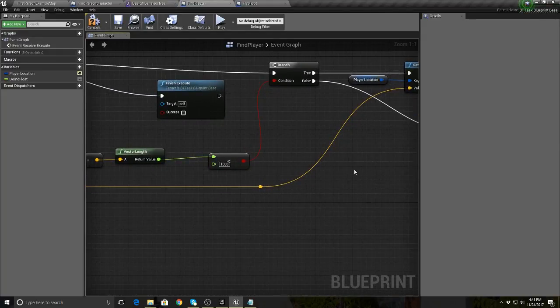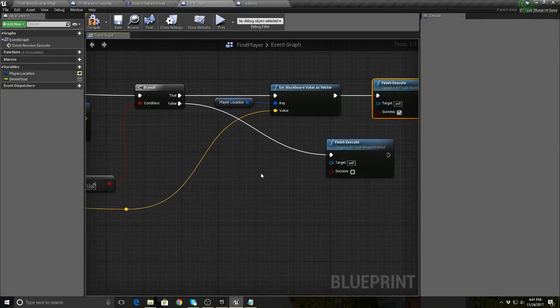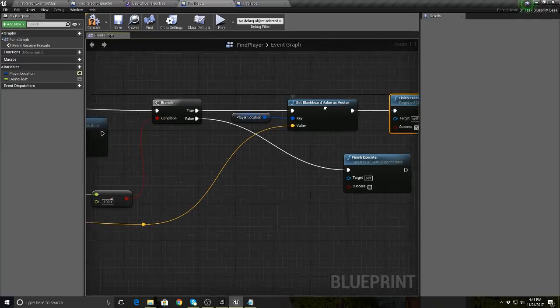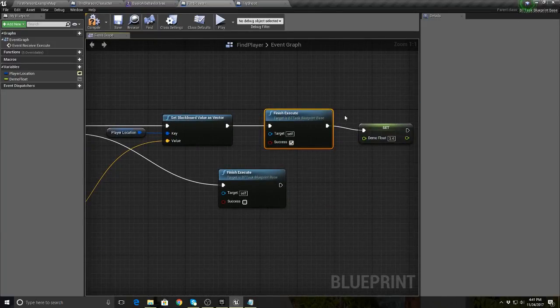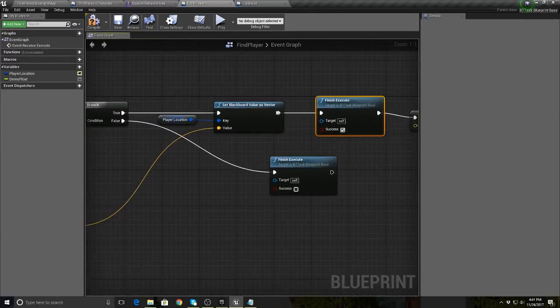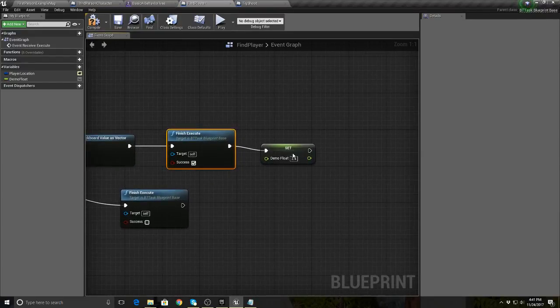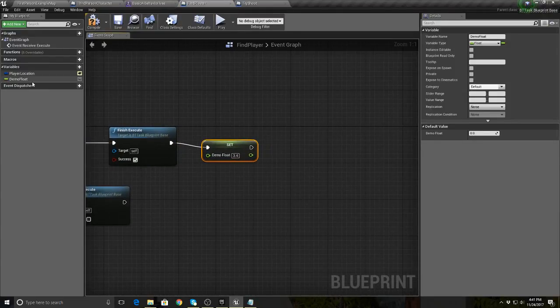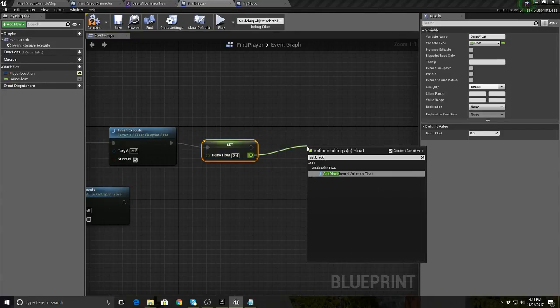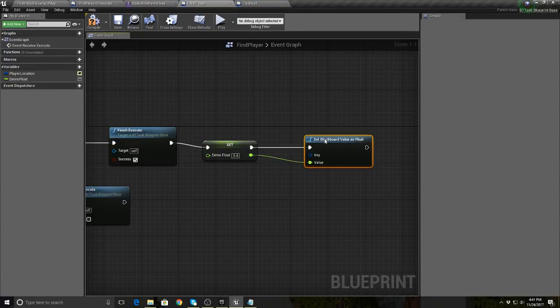We can't exactly do that for the blackboard. The blackboard requires us to use this set blackboard value as whatever. I'll show this working for the demo float: set blackboard value as float.